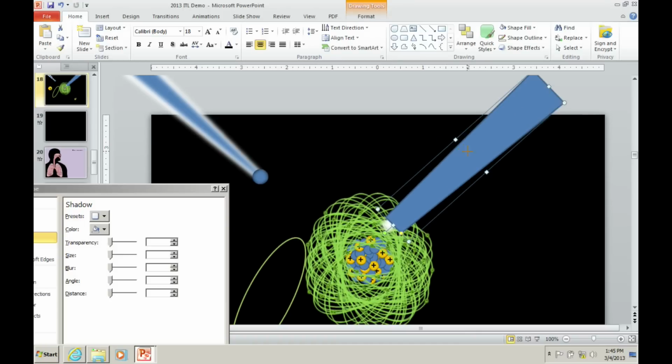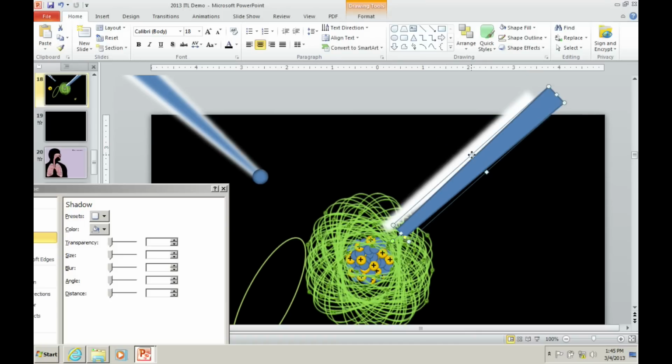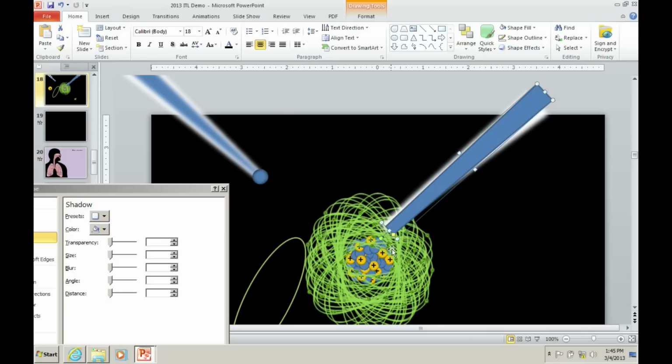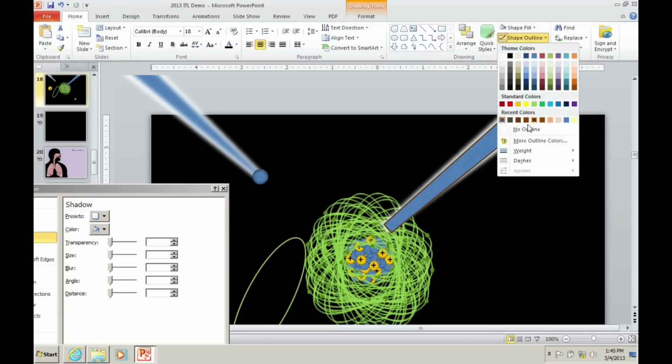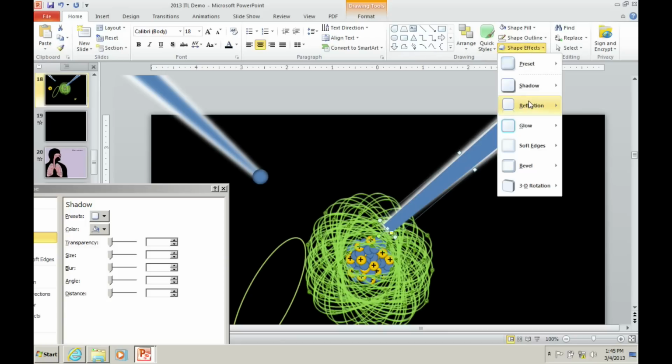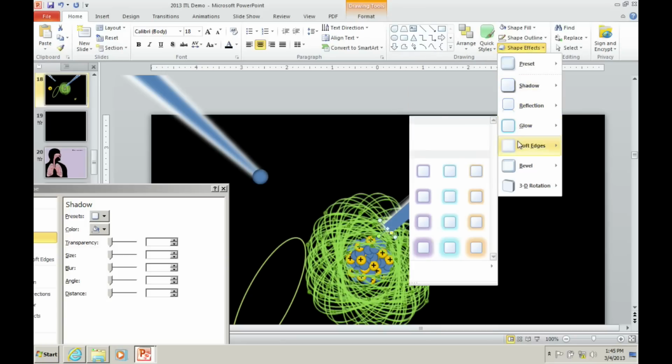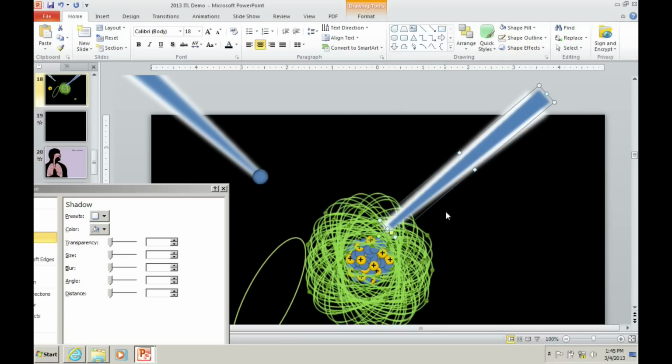I can make it a little bit smaller, a little bit narrower, put it in the middle, and we will take off the outline, and we will give this some soft edges. Okay, and just standing up here doing it quickly, that's kind of the way it came out. It doesn't look quite as good as the other.